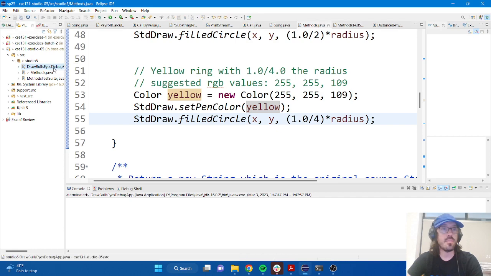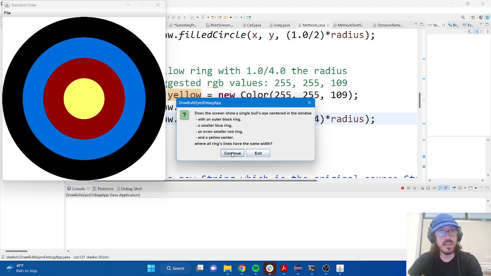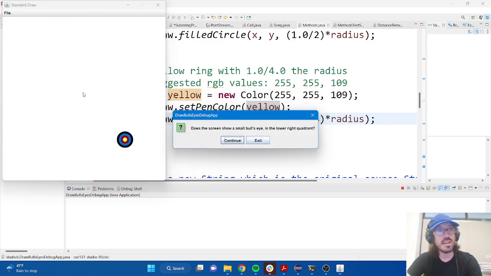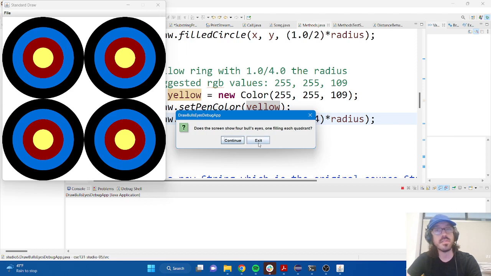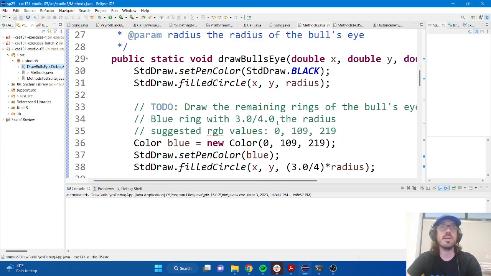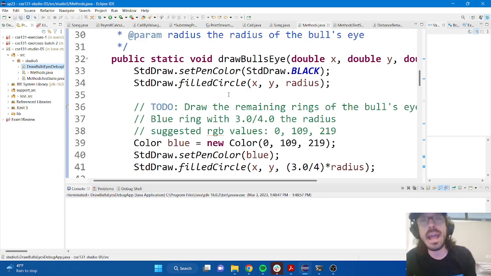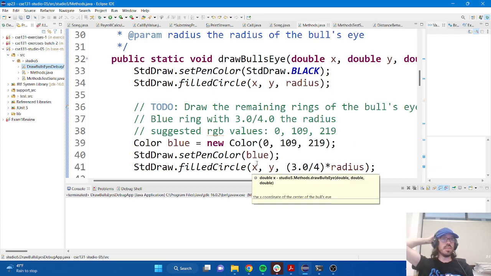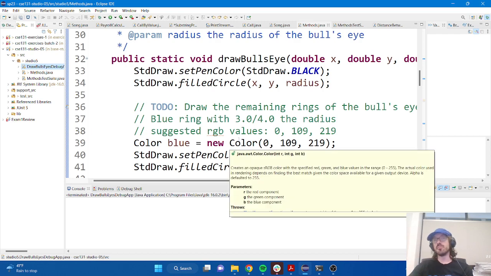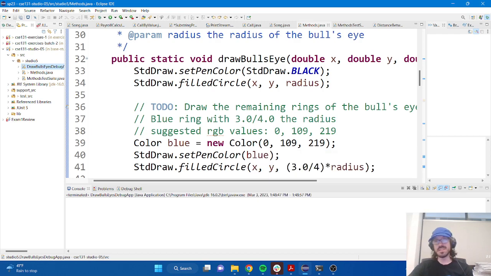All right, let's run that debug app one more time here and see if we have accomplished our goal. That looks like a bullseye to me, and if we continue, we'll see the bullseyes dancing around the screen, drawing them in different places. Hopefully you can understand how we are able to use this code to draw all of those bullseyes. And hopefully you see the value in having, this is basically a blueprint on how to draw a bullseye at any position for any given size, correct? And so that's a much more useful tool than the way that we would have done things before, with everything in the main method having to specify exactly where all the bullseyes are and how big they are, etc., etc.